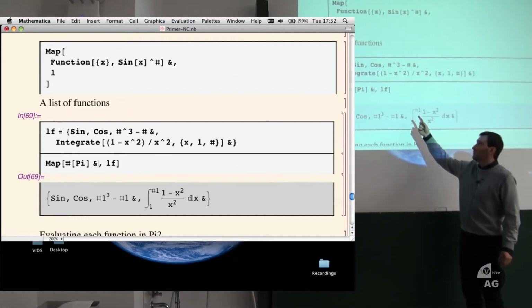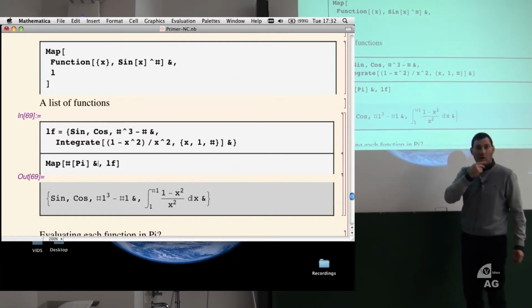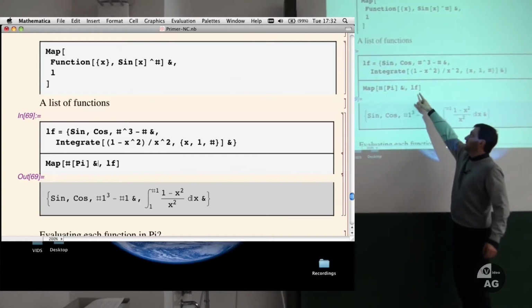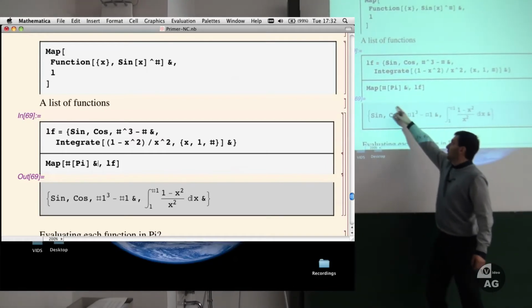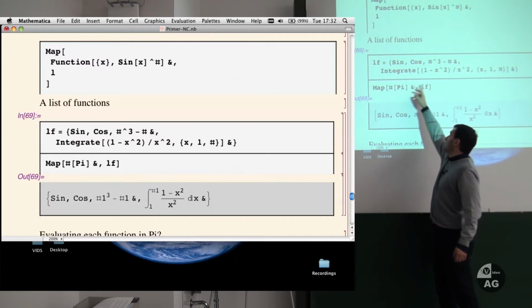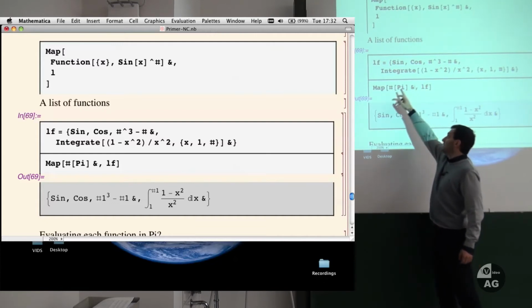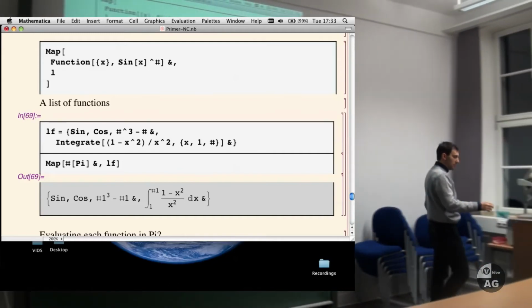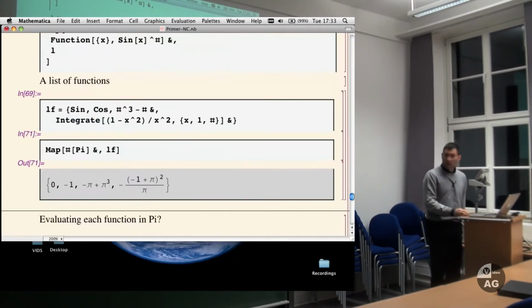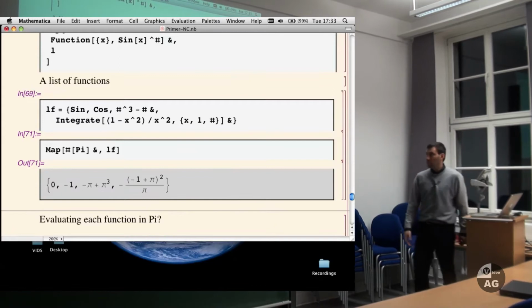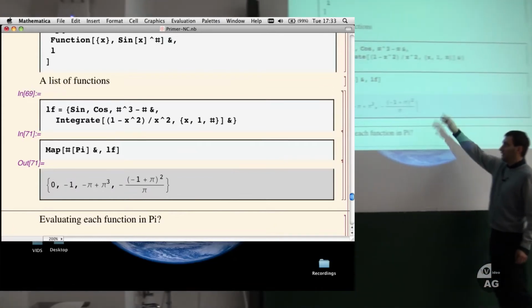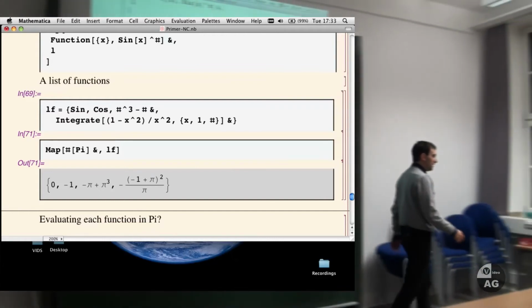Who's happy with this? Anybody complains? This is a list of functions. The hash will pick each of the functions and will apply the function to pi. I'm okay with that. And it works. So now we have the integral from 0 to pi, we have pi cubed minus pi, and so on.